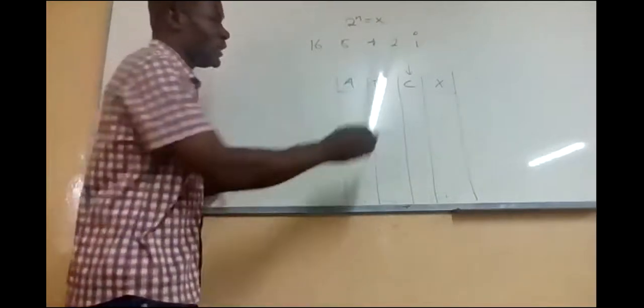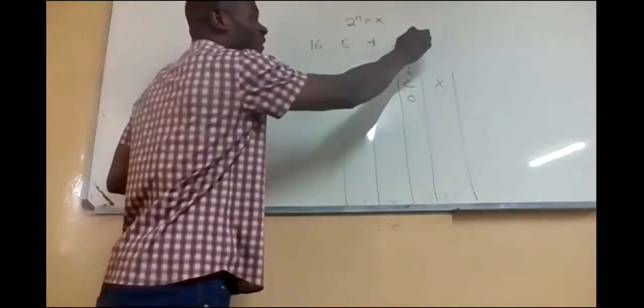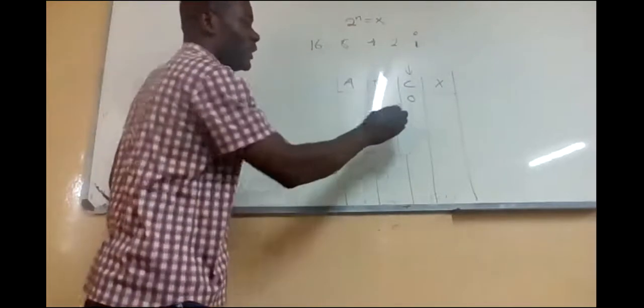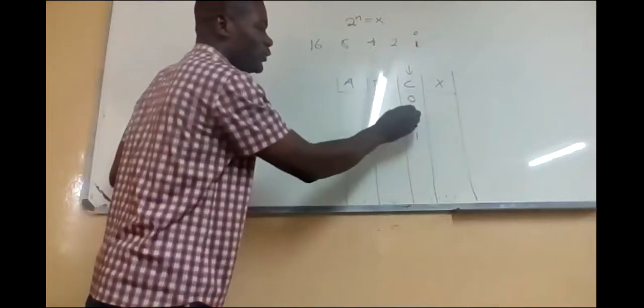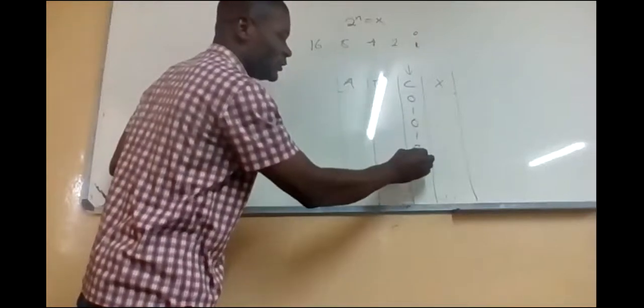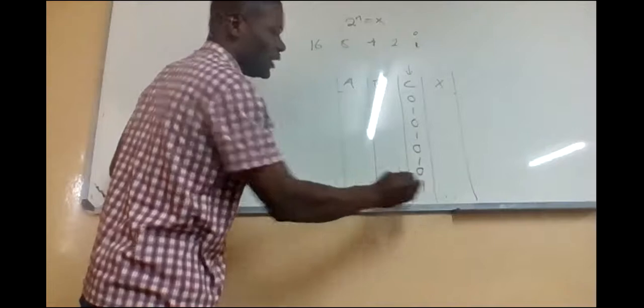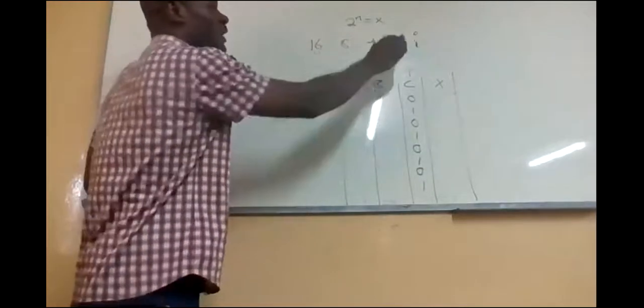So what we are going to say, we'll start with 0, but because we had the first one, 1, 0. Then 0, 1, 0, 1. So 1, 2, 3, 4. They're supposed to be 8. We continue. 0, 1, 0, 1. Like that. Then the next column there, we are at 2.